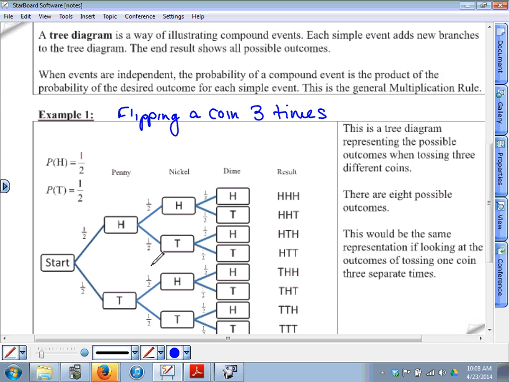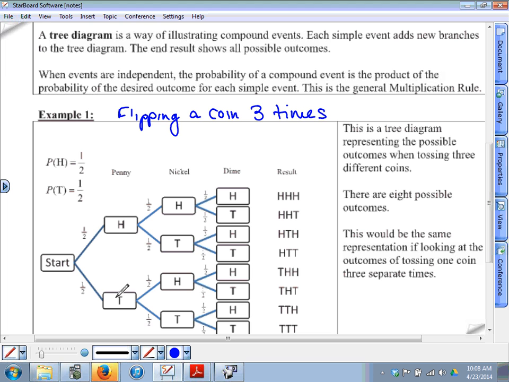This diagram is what's called a probability tree diagram, and I want to make sure you guys understand why this is so useful. If we didn't have this diagram, if I asked you to tell me what all the different outcomes were if I had tossed a coin 3 times, well, you have to try to keep it all straight in your mind. Well, there's tails, tails, tails, or there could be tails, tails, heads, or there could be tails, heads, tails. That would be kind of hard to keep track of all in your mind, wouldn't it? You guys agree?